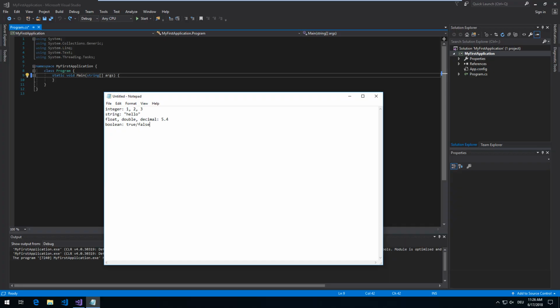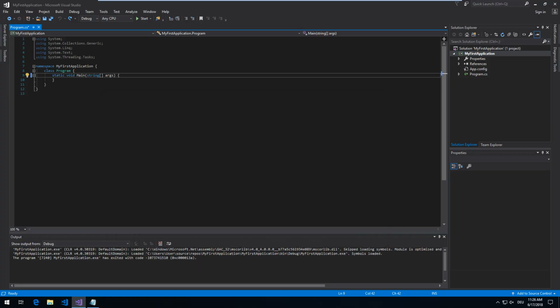Okay, but now let's start writing some code. Open up your Visual Studio and then open up the project you created for the last video. Now, if you look at the code editor, you will see that there is some code already created for you. We will discuss what those things are exactly at some point, but for now let's just say that everything we write will go between this curly bracket right here opening and this one closing right here.